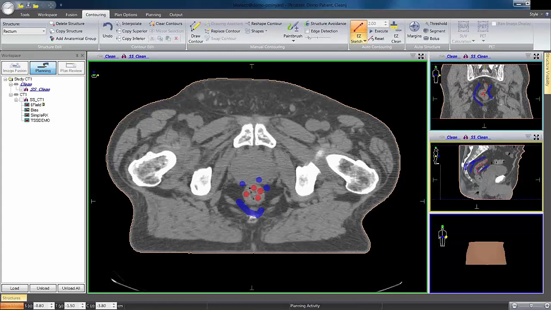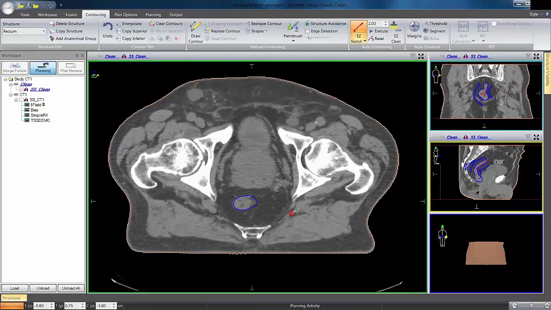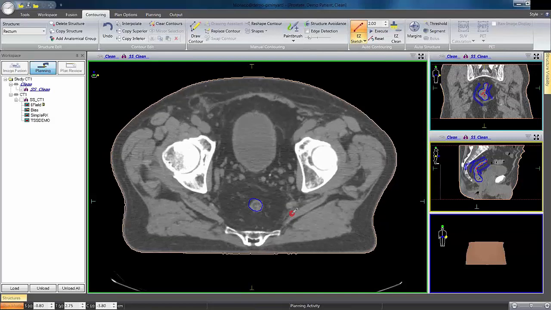Whoops, I'm crazy with the mouse. It's a little dodgy down here inferiorly. So I know I'm not going to be able to contour that appropriately with this particular tool, but this is a quick way to get me started. So if I just go ahead and say execute, there we go. So it's given us pretty good, gets us going.